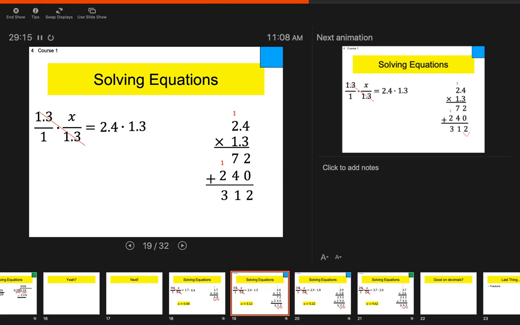Questions? Oh, by the way, that's not the answer. What's the answer? We can't forget to move the decimal. That's not the answer either. What's the answer? X equals 3.12. Say it again. X equals 3.12. There you go. Now, if we said that correctly, we'd say x is equal to 3 and 12 hundredths, or we could say 3.12. Either one is fine. Okay, 3 and 12 hundredths or 3.12. Okay, we okay?